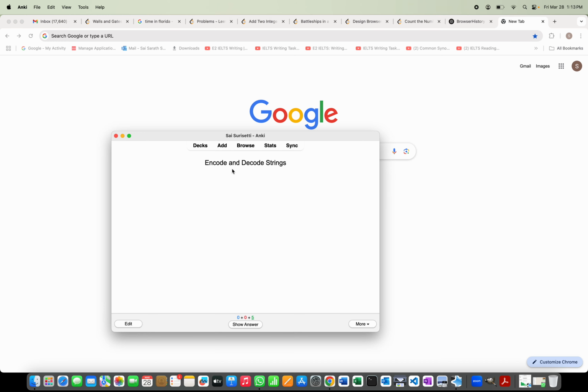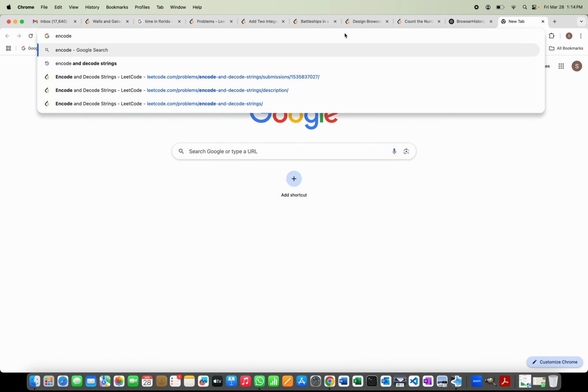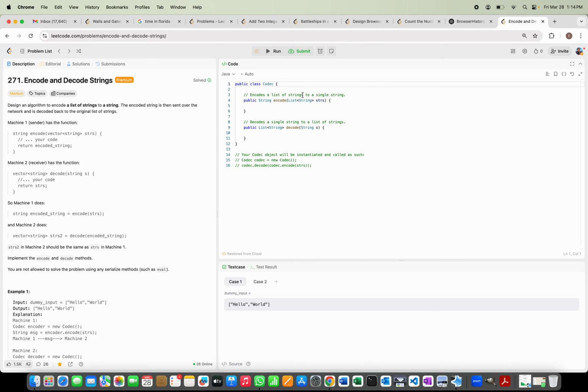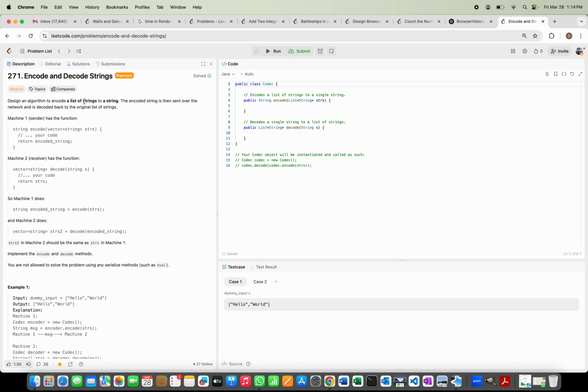Alright, so we're gonna do encode and decode strings. Okay, let me clear this real quick. So the thing is, we're given, so design an algorithm to encode a list of strings to a string.